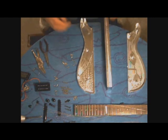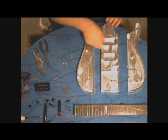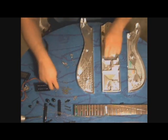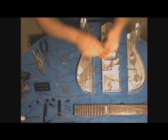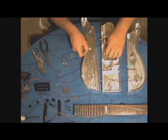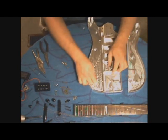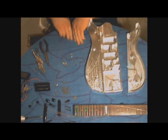The main module, along with all the bottom pieces, have holes in the sides so they can be bolted to these ribs that are left right here. So what you do is you take a couple of these dowel pins and put them in here so the pieces line up perfectly, like that. They can't move up or down, left or right, sideways. They're in a fixed position.